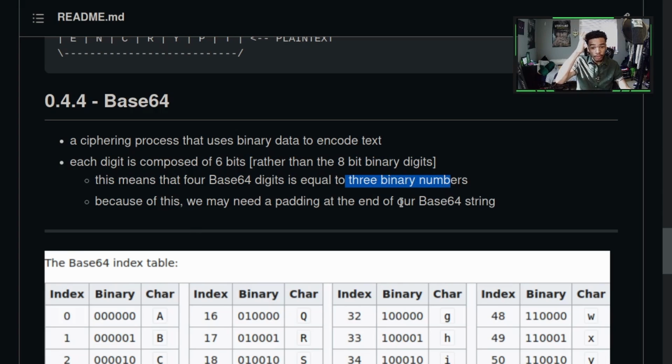Which means that it's almost like a block cipher, but it's like a block encoding, right? Because of this, we may need to have padding at the end, which is why we were able to tell that it is a Base64 encoding in the beginning of our series, when we were covering password hashes, right?